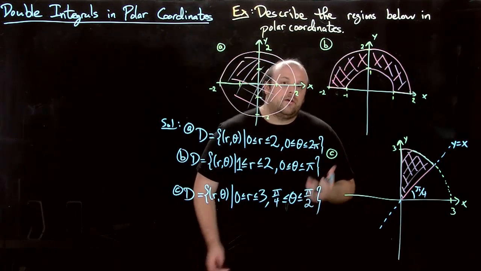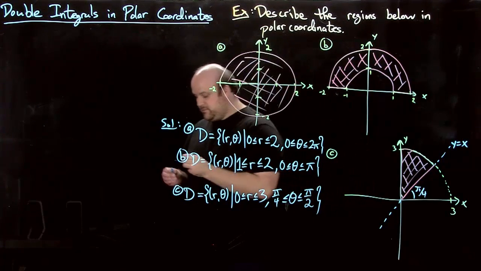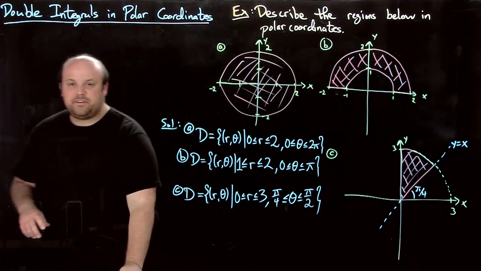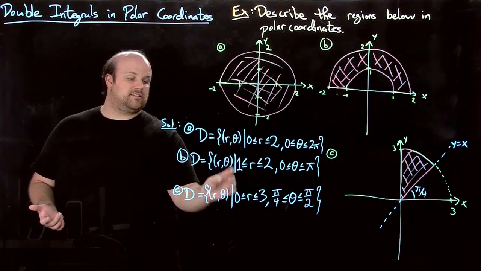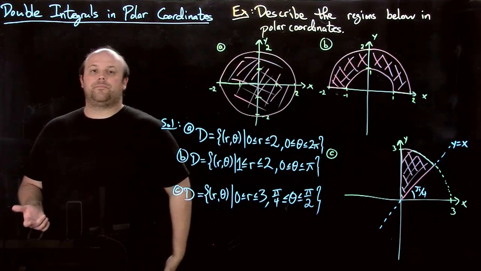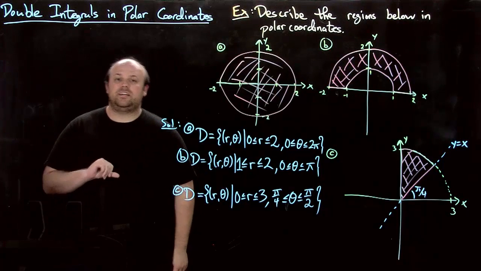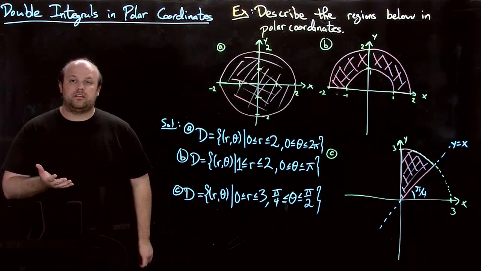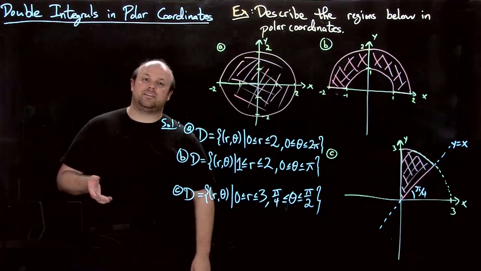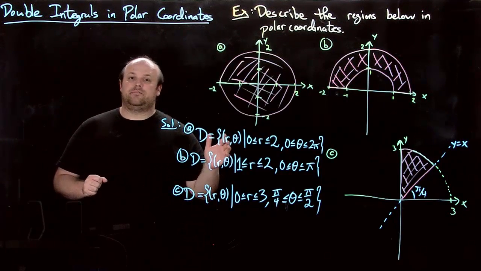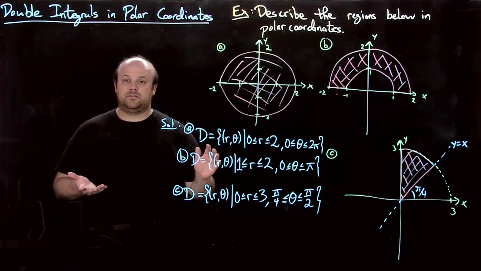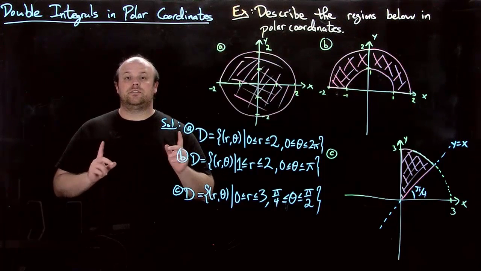Right? So notice that each of these regions here is given by, in polar coordinates, just a rectangle. Right? So there's one more region we're going to describe in polar coordinates, which is a rectangle. It's the most general one. Right? And then we'll get on to switching the double integral. So we'll do that next.